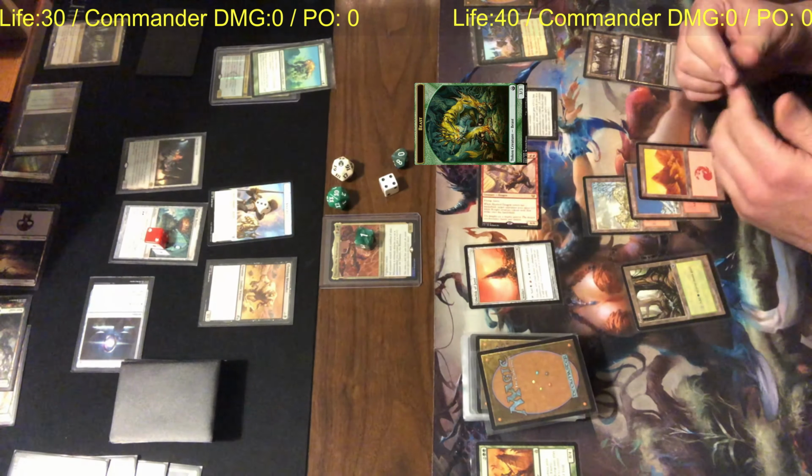2 mana plus what? Plus a green or a black? Another one? What are we gonna see? Oh, it's Glissa. Okay. Brutal. Alright. And now we got Warbeck Glissa. What do we got in my hand? 2 fogs and that earthworm thing.